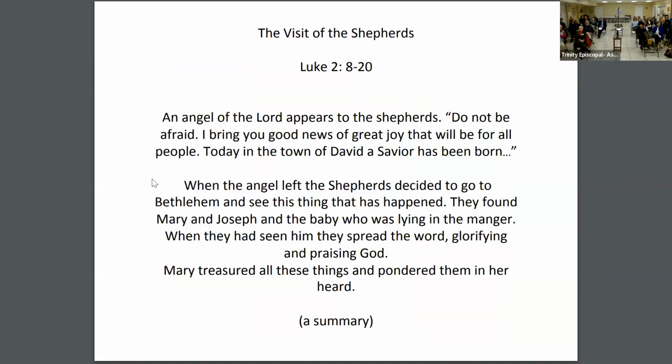The Visit of the Shepherds. So we're not really sure of the timing of this, whether it was certainly soon after the birth, but we don't know if it was a month or 9 months. We do know that it was before 2 years, because that's when they left Bethlehem. Late 2nd century, I guess.